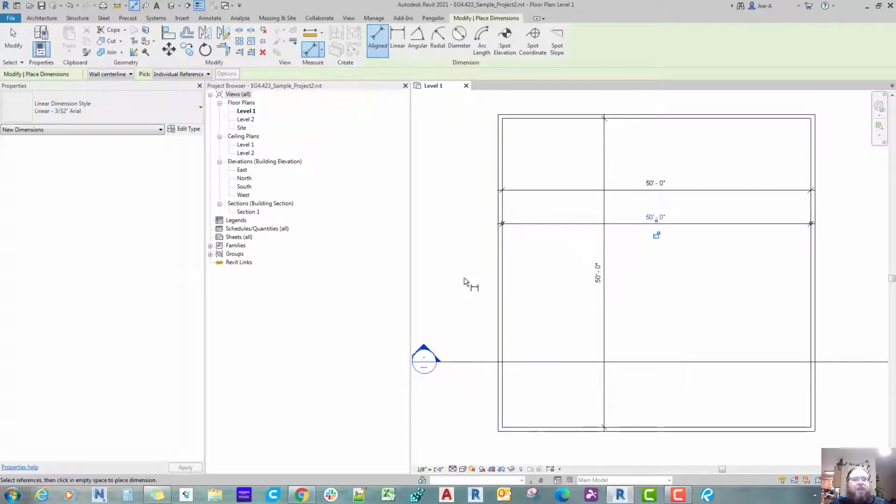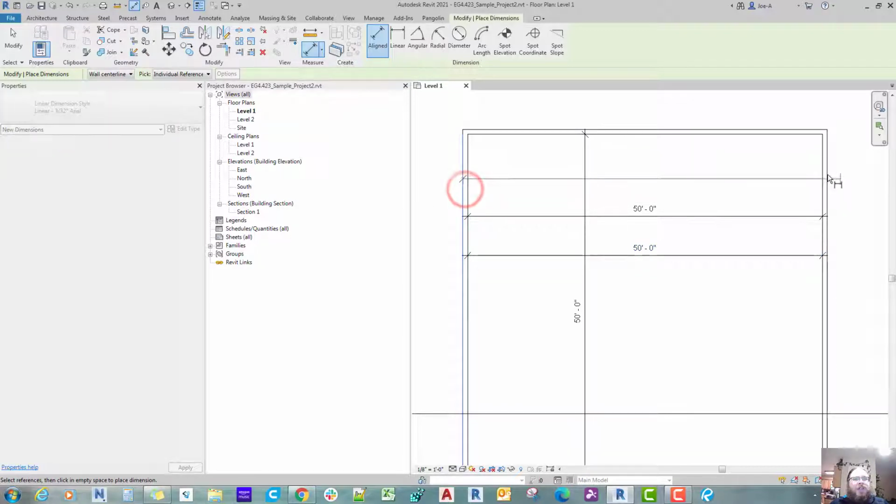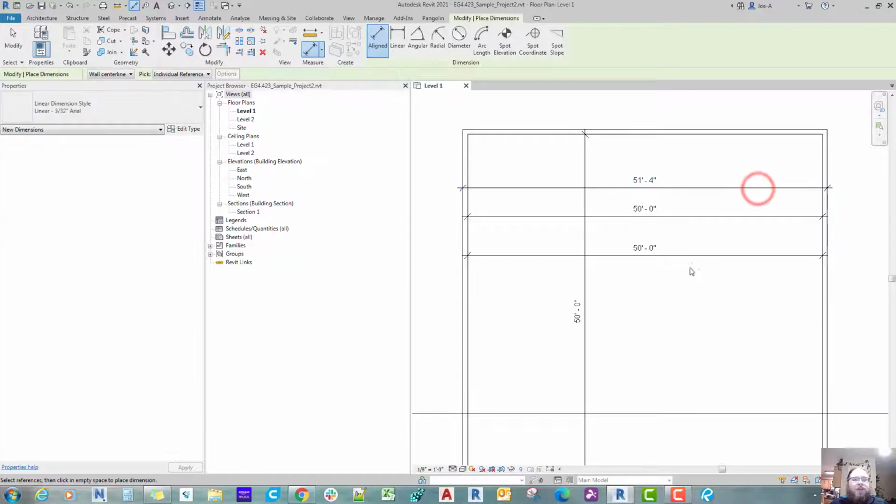So when you're in a dimension command, and if you forgot to set it to face a wall, you can hit tab and it will toggle through the available dimensions. So if you wanted to do the outside dimension, before you hit tab, you can try to hover towards where you want it to snap to, and then hit tab and it'll toggle through those.